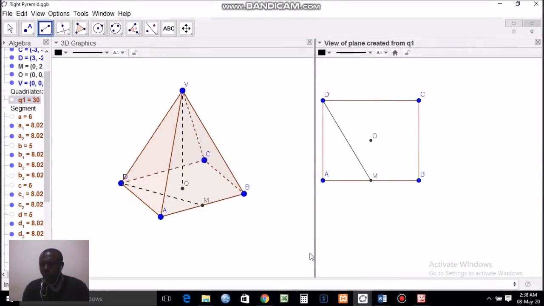Next, A Roman 3, we are required to calculate the length of DM. Once again, we come to our diagram and our 3D drawing, and we can identify line DM. All right, M is a point on AB such that M is the midpoint. Now, the next question is to identify the plane figure on which DM lies. Once again, DM lies on the base, and so we will extract the base and draw it separately.